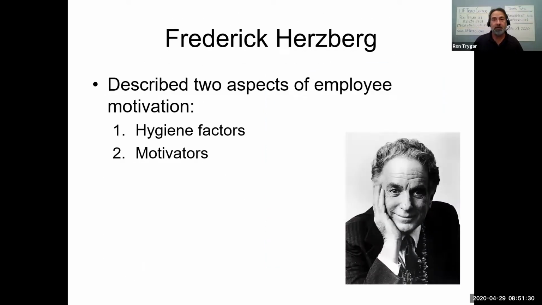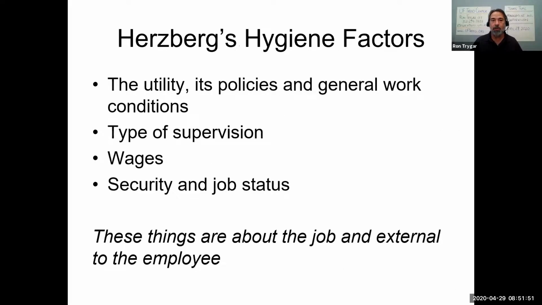Frederick Herzberg was a behavioral research scientist that came up with a couple of different aspects of employees' motivation. Frederick Herzberg said that we have two different things. We have what he coined as hygiene factors, and then we have motivators. The first, hygiene factors, are the things that are built into the job itself, built into the utility.